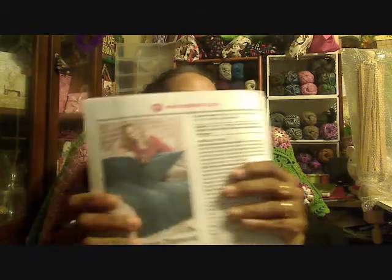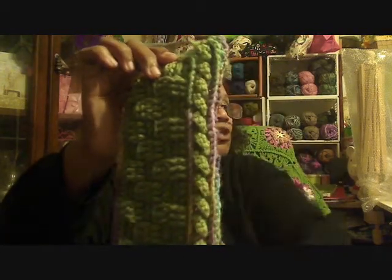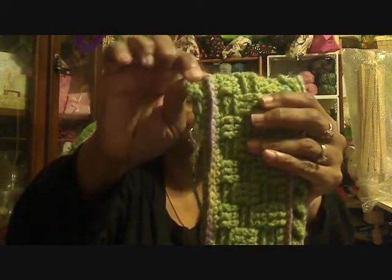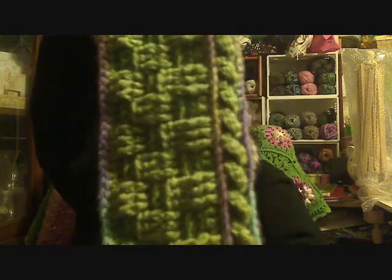Also for February, I started knitting a blanket. This one is the Basket Weave Diamond Throw, a free pattern on redheart.com. It looks like it's knitted because you do it in sections, but they're all still connected. You don't have to sew anything. The part that looks like cables is crocheted cables, which are the first row, and then the basket weave is next, and then I started another section of cables. I just got the tip of that one done. And that's the basket weave with the cable.